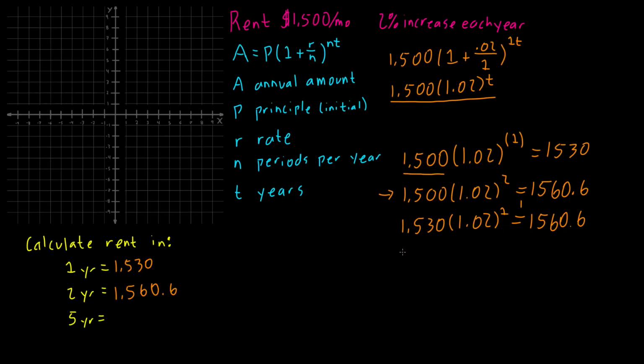I'll go ahead and do it since I may have confused you earlier, and I'll do it in another color. Let's do green. Okay, so remember the rent started off at 1,500 buckaroos, and we have 1.02 in here. This is basically just the growth rate. And then this is to the T, so this is 5 years. All right, so what are we going to get? Buckle up, buckaroos. Here comes your answer.